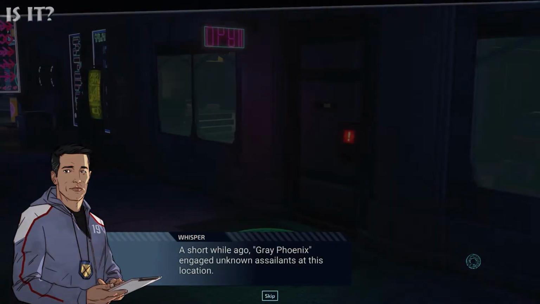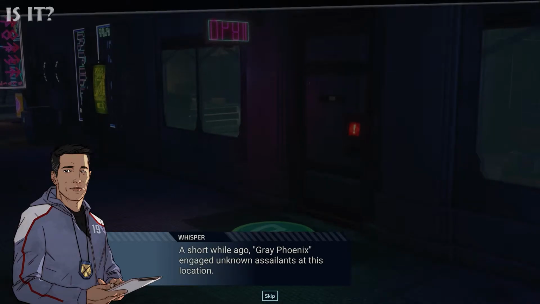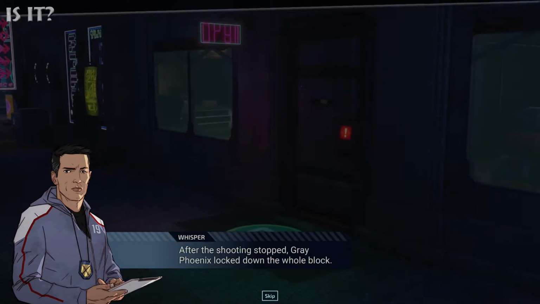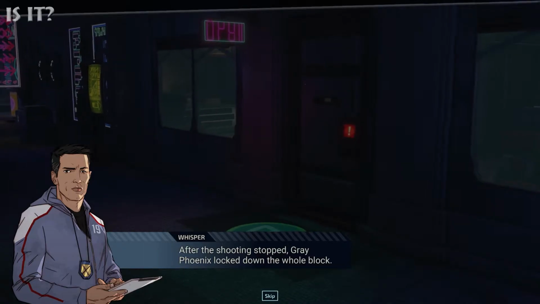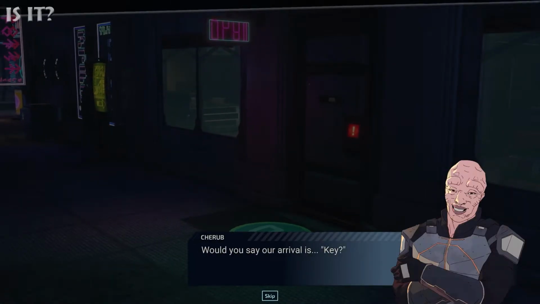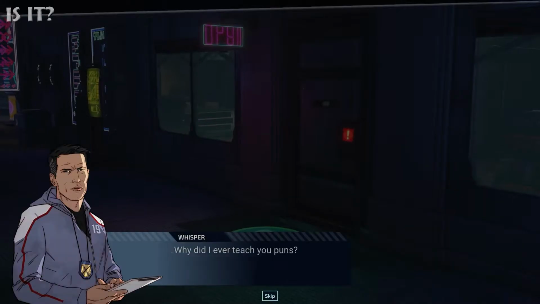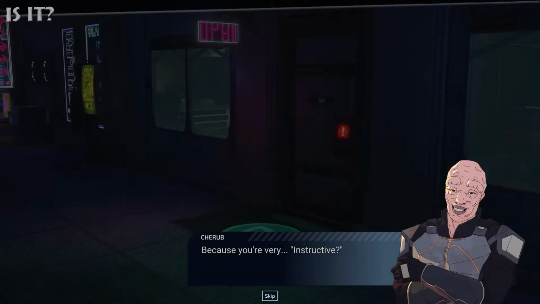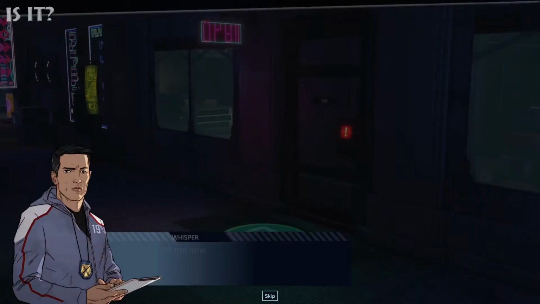A short while ago, Grey Phoenix engaged unknown assailants at this location. After the shooting stopped, Grey Phoenix locked down the whole block. Would you say our arrival is key? Why did I ever teach you puns? Because you're very instructive. Kill me now.